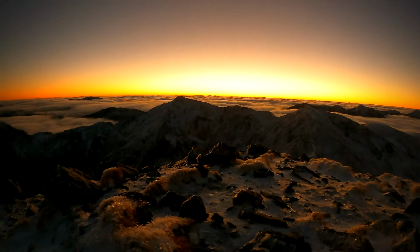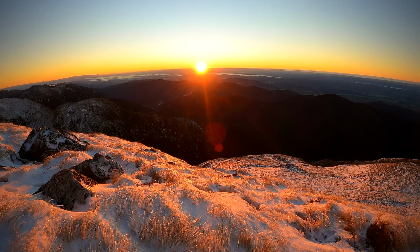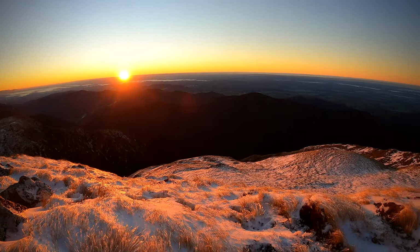How's the sunrise? Wow, absolutely spectacular. I put my boots inside the tent last night because I knew they would freeze if I left them outside in the vestibule by the fly. But lo and behold, it was cold enough last night that they still froze inside the tent. So it took a while for my feet to wiggle into those frozen boots, and now they're defrosting as they're on my feet. Small price to pay for a view like this. How's this for a morning?